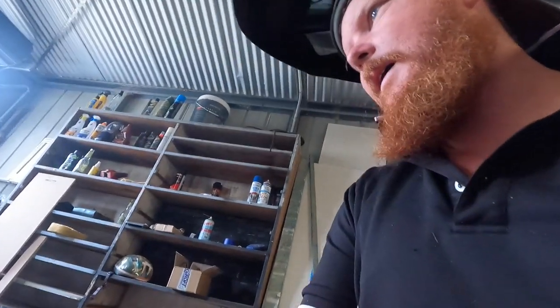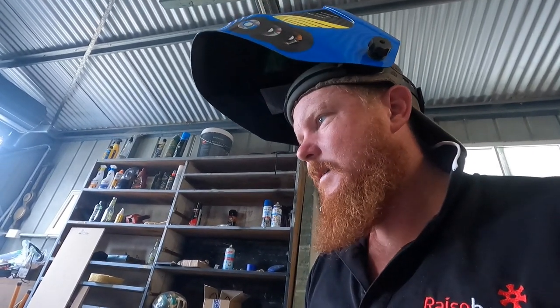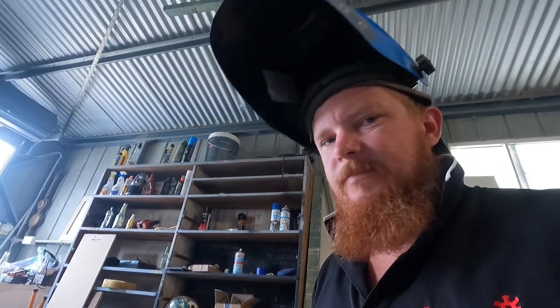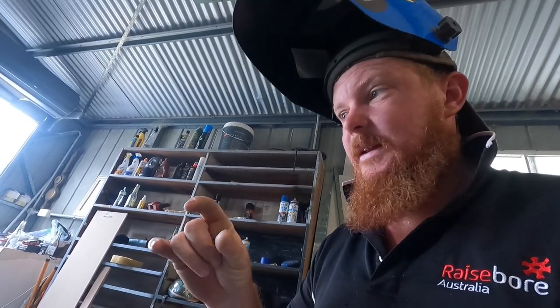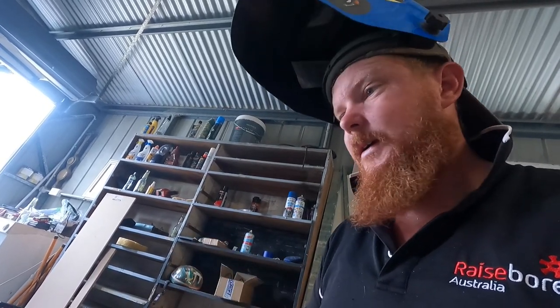So, yeah, it can get frustrating welding that little stuff, especially when you're not a welder, a bit like me, but take your time, turn the welder down a little bit, and just start on the thickest bit first, and then just work up to the thinner bit, so it doesn't melt away as quick.